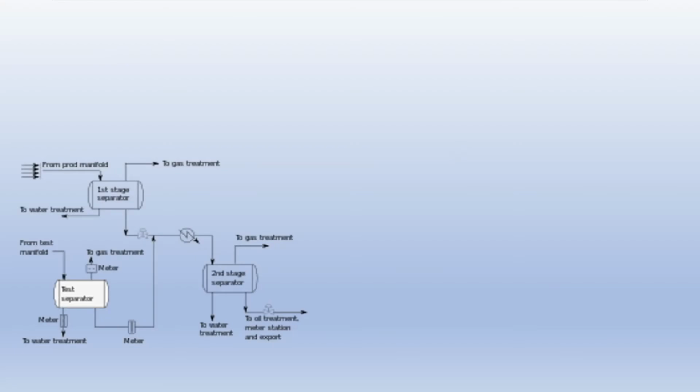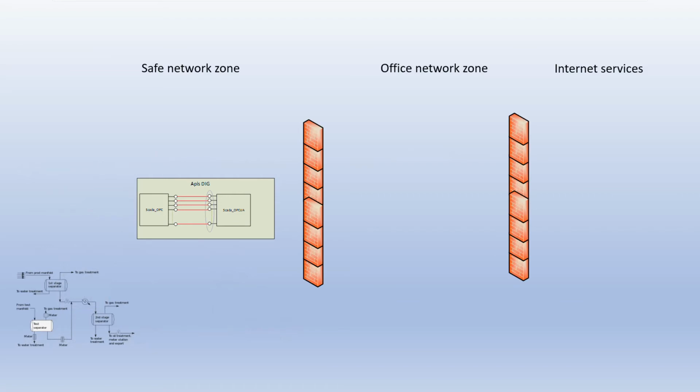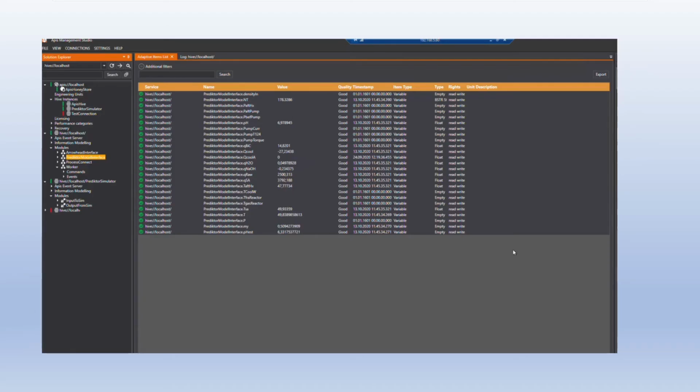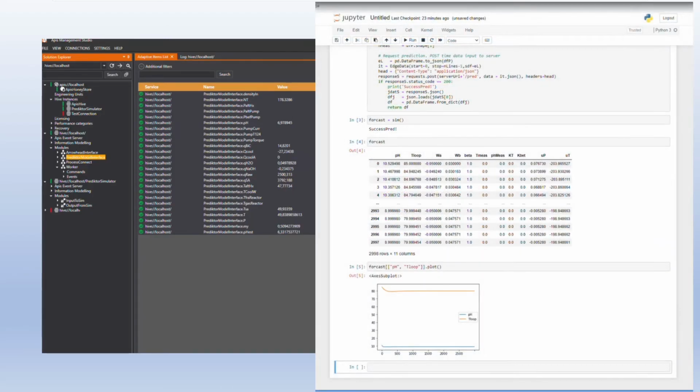The Unger control system is connected to an API's Prediktor Edge node. By utilizing the powerful combination of Arrowhead, Prediktor Edge, and other communication technologies, we can connect data from the plant network to outside computers and even cloud-enabled services in a secure yet flexible manner. This allows flexible use of the models either as real-time calculation services or as prediction tools.